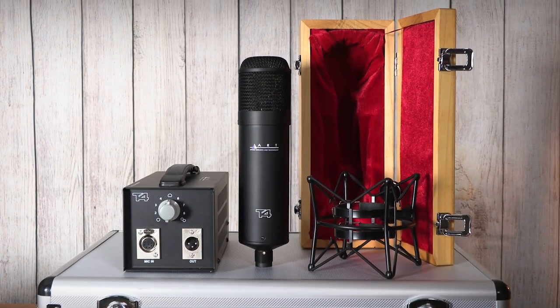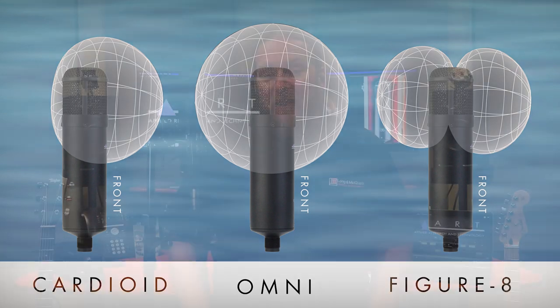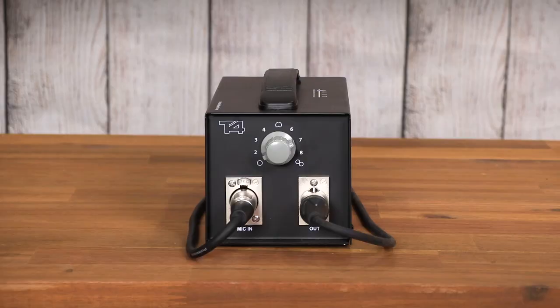Okay, let's look at some of the highlight features of this microphone. It's a high-performance, multi-pattern tube microphone. It has cardioid, omnidirectional, and figure-eight polar patterns with gradient steps in between. Now, to choose your polar pattern, you use the power supply and the dial on the front, and it's very, very easy to use.